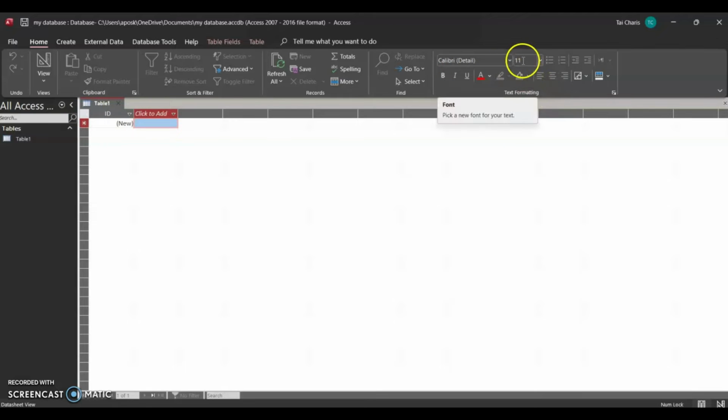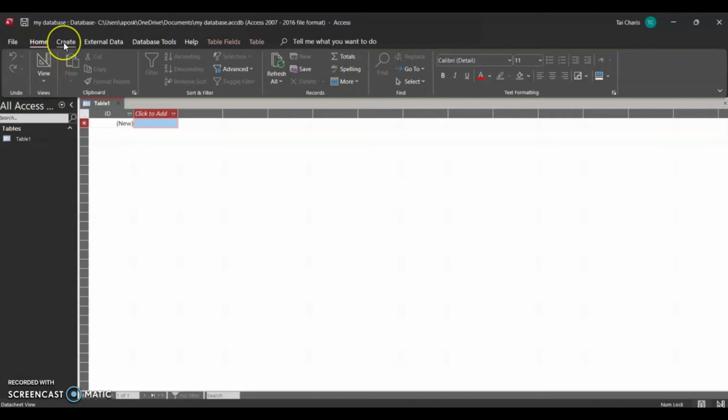You can change the size and type of font. You can also change alignment, refresh the database, and sort the data whichever way you want. So it behaves like the average Microsoft product, like Excel, to a certain extent. So these are the options here.